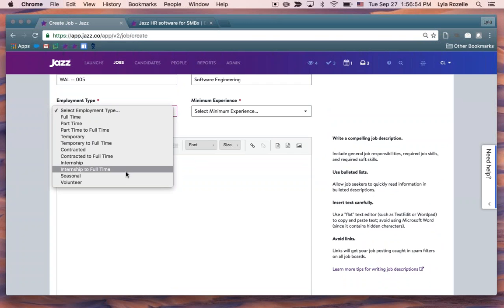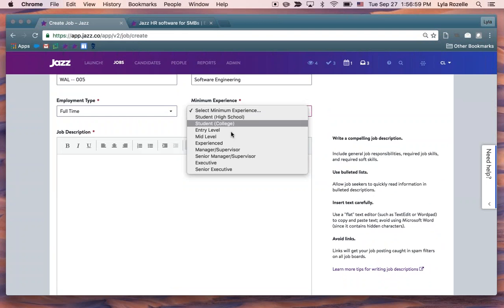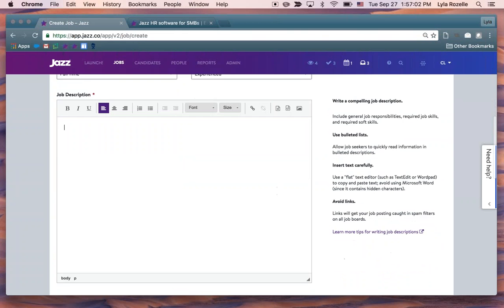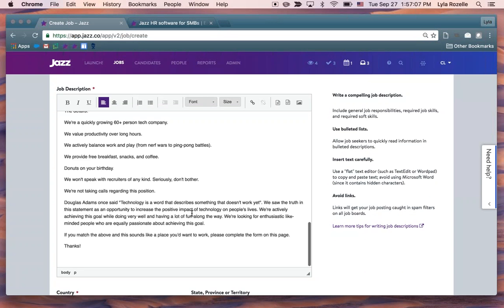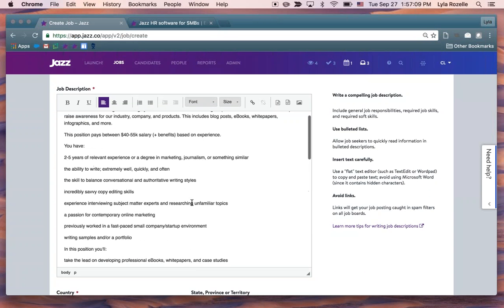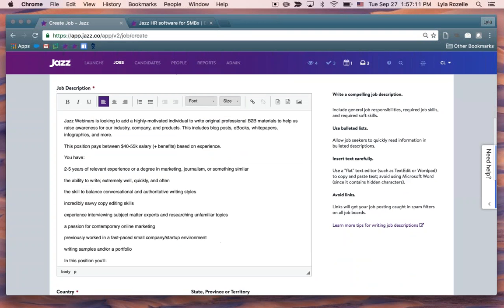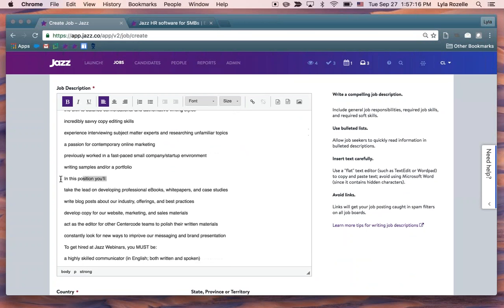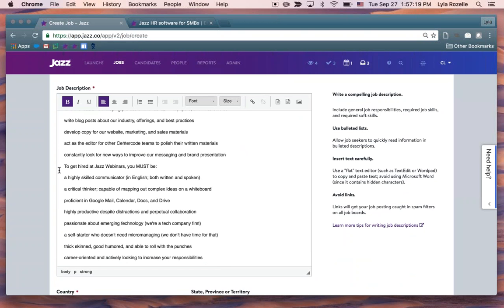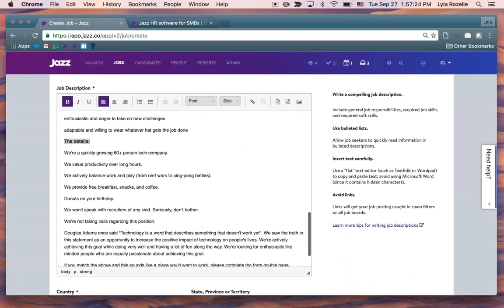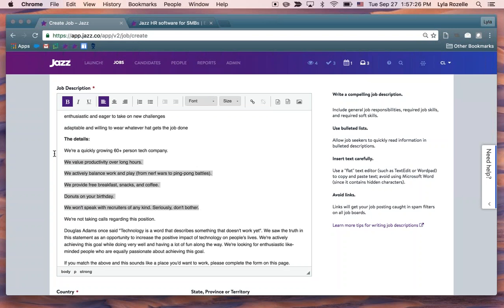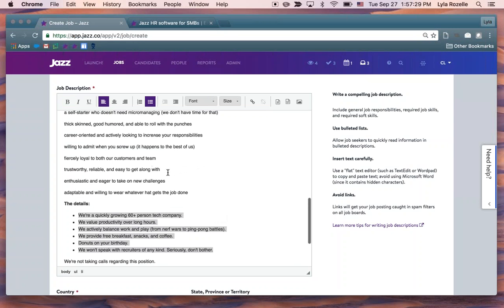Next would be the employment type. This is required. You can see anything with the red asterisk would be required. And the job description. So the job description you can copy and paste from everywhere you want. It will strip the formatting here, so you'll want to come in and reformat that. This is just because there are different kind of ways that things are formatted across the internet. In order to keep it consistent and look great across all of our job boards, we just strip that out to make sure that everything looks the same, so that it is easily edited and maintained right within Jazz.